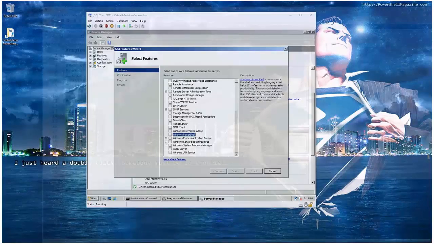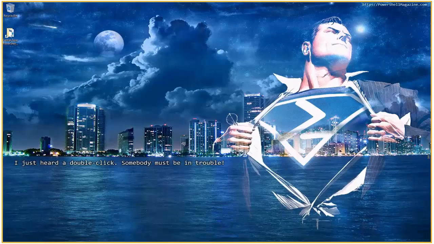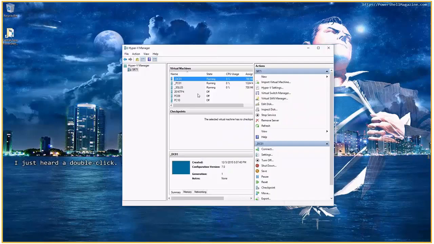So just to show you the demo environment we'll be using, and I know this will be really small on the screen, but we'll be using 3 VMs. There's a domain controller running Server 2012 R2 that's running Server Core with no graphical user interface. There's a SQL server that's running Windows 2008 non-R2, and it's running a version of SQL Server, and then a PC that's running Windows 8.1 with PowerShell.